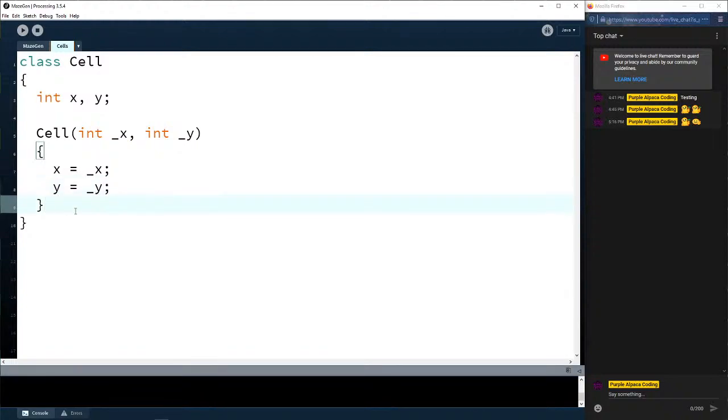Beautiful. Now we're gonna have to create a function to actually show the cells. And we're gonna do void show. And all it's gonna do right now is just draw a rectangle at whatever X, Y coordinate it is at.